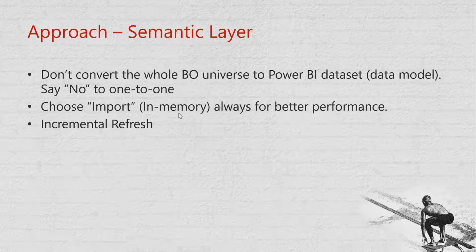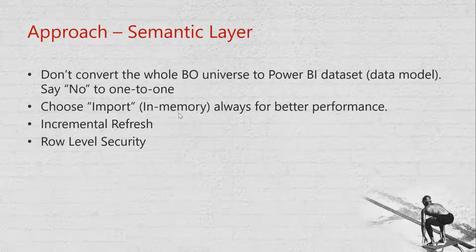So, the approach to the semantic layer. In SAP BO, the universe can have multiple tables. I have seen universes with more than 100 tables. If you directly compare this with a Power BI dataset, you should not convert one universe to one dataset. If the universe has fewer tables, you can think of creating one universe to one dataset, 1:1. But most of the time that will not be the case in BO.